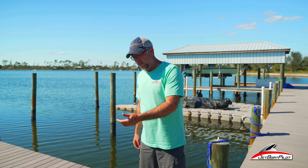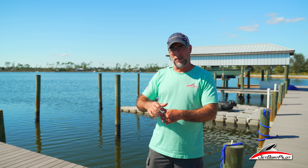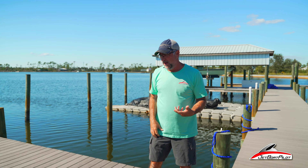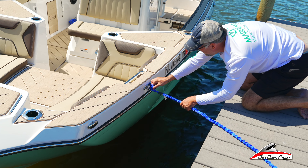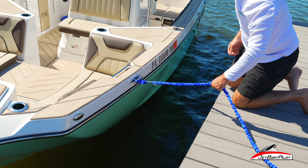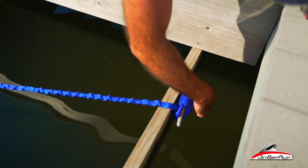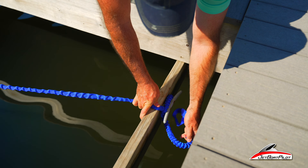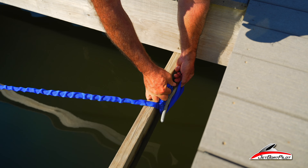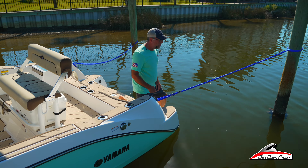Over on this side we have just a standard two-loop configuration. I asked the people from Boat Lines and Dock Ties: what if I need to adjust the length when I have a loop on both ends? They said what works best is to tie off to the boat cleat using the standard method — through the center and out over the ends — and coming back to the dock, the easiest way is to simply wrap it around a couple of turns to adjust the length. Plenty of tension, easy to do.